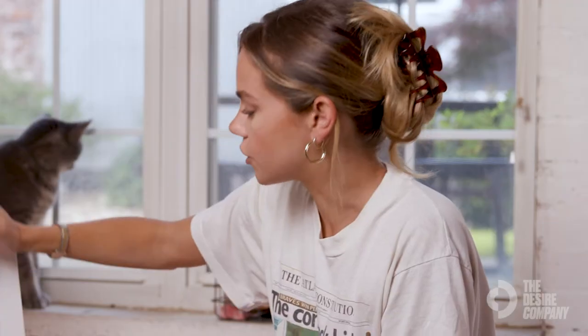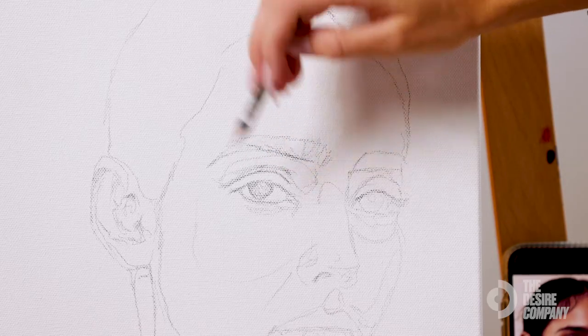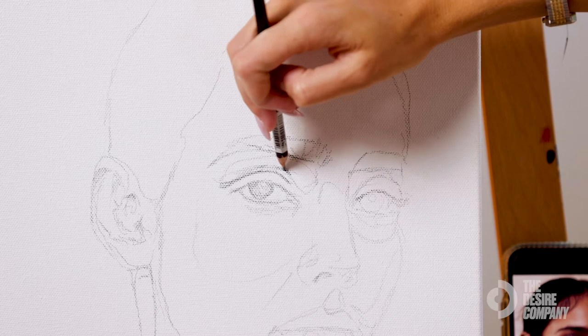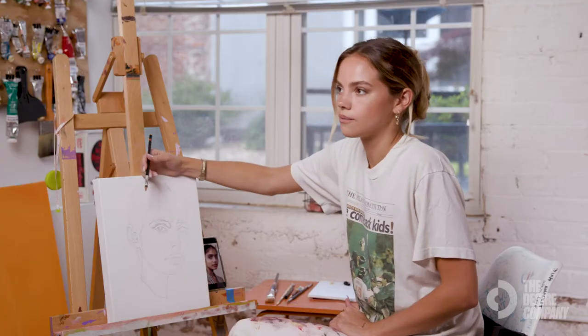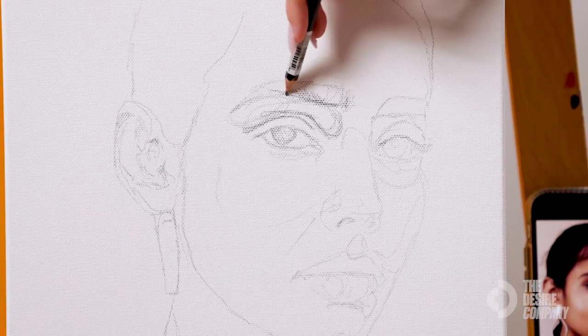There's no need to sketch in fine details of any feature on the face because it's just going to be covered up, but I like to circle or highlight the dark areas. Right here she's got a fold of the eyebrow, so we're basically just going to outline that with the pencil. Also circle the highlighted areas — by circle I mean outline in the shape it will be on the painting. I always darken up the eyebrows because it helps me keep it organized.